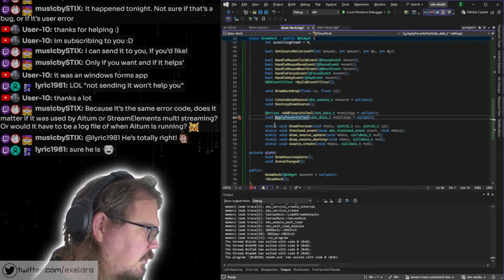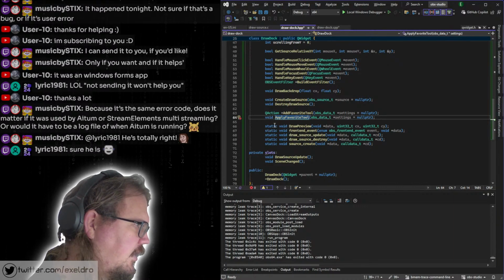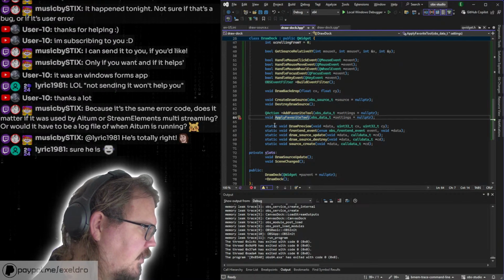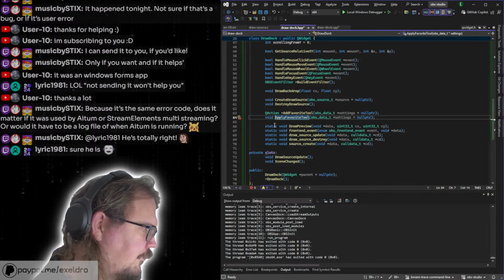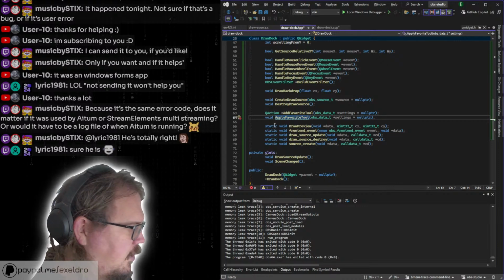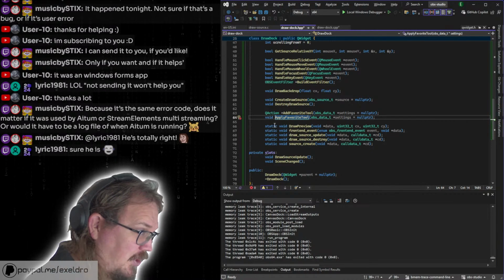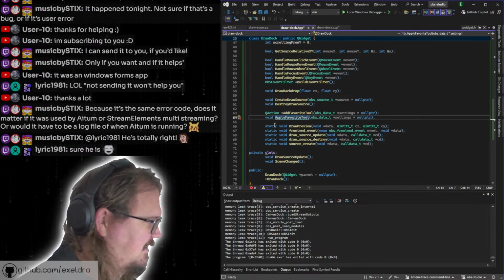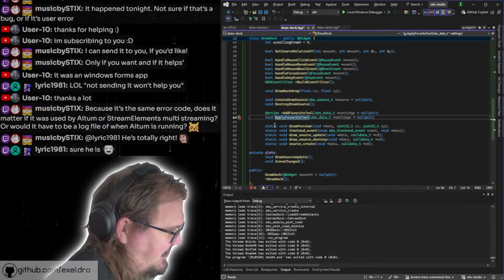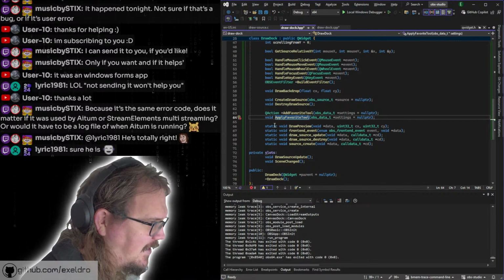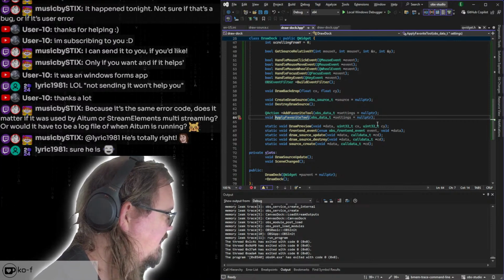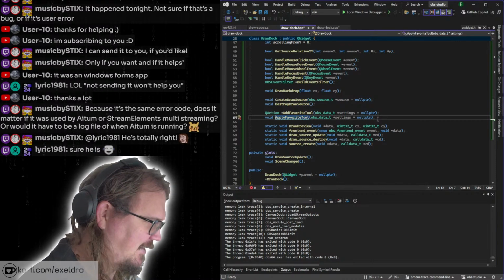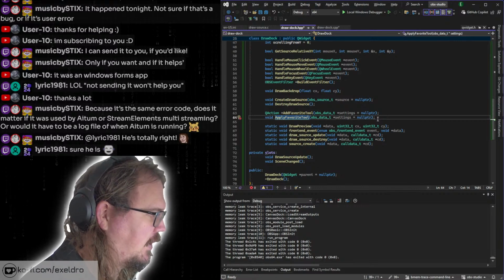Because it's the same error code, does it matter if it was used by Atom or Stream Elements multi-streaming? I don't know enough about the Stream Elements plugin because I did not code it. The Atom one I did code, so there with that one I can help a lot more. So preferably something that I made so that I know what's happening or should be happening.